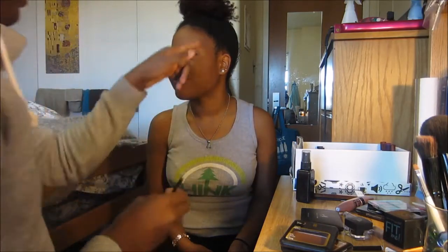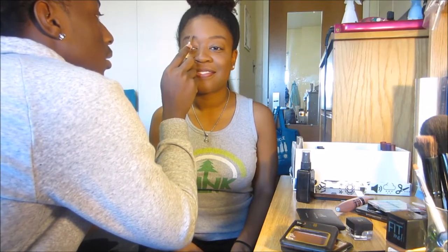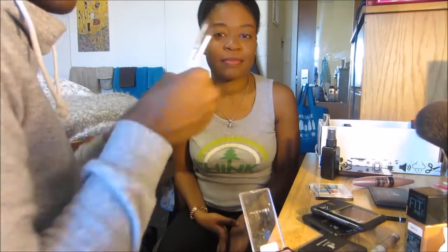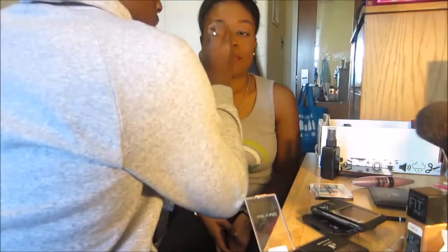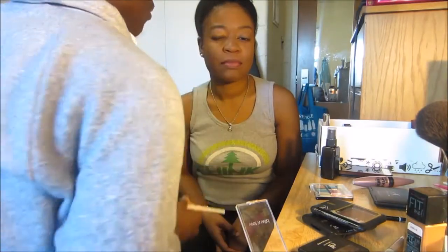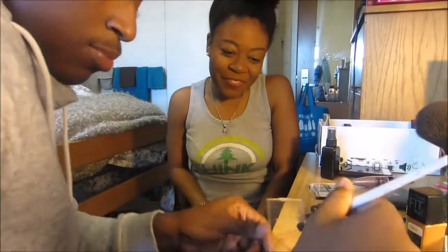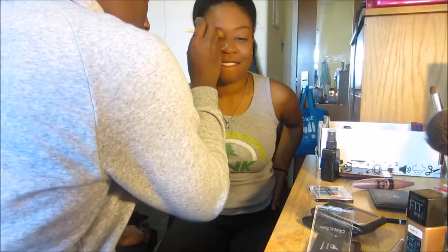So now that your brows are done, you want to set them with a powder. Yeah, it feels good — it just looks way better. All right, so now you want to set it with gel. Where's the gel? Oh my goodness. This is how they do it — I don't like this. Let's just not use any. So while it says brow bone, this is your problem. Okay, that makes more sense — it was pretty bad. I'd use this to blend it.